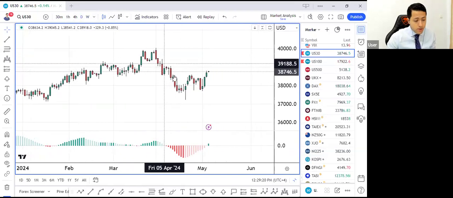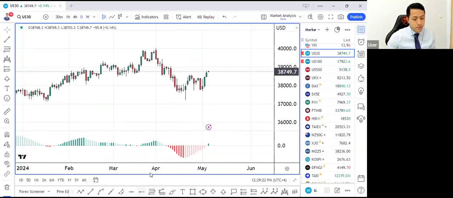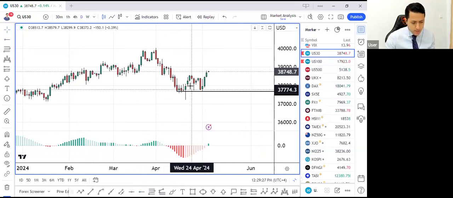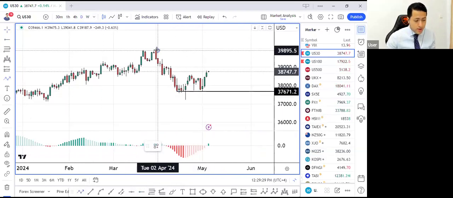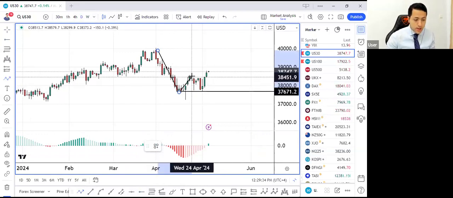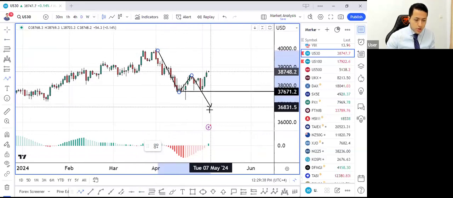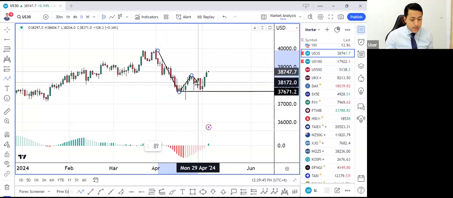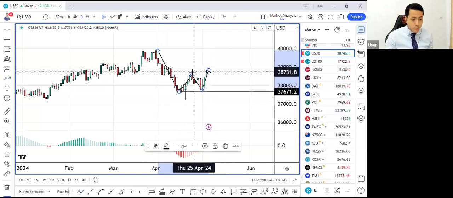On the daily time frame, we have a double bottom pattern. Okay, what seems to be like a rough estimate of a double bottom, because what we're having here is a move lower. We had a bottom formed, a lower high. We were supposed to break this low and continue lower if we were going to have a bearish trend. So I was expecting lower lows, lower highs. I would have loved to see that. We had an equal low. And guess what? We are breaking the highs of the previous high already.